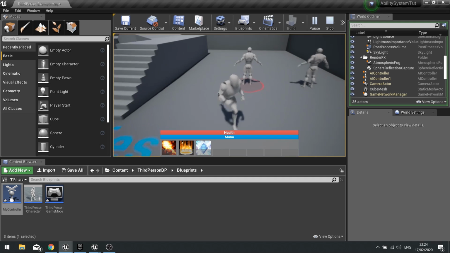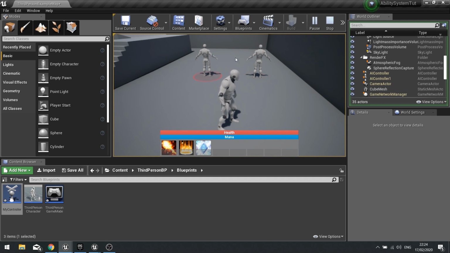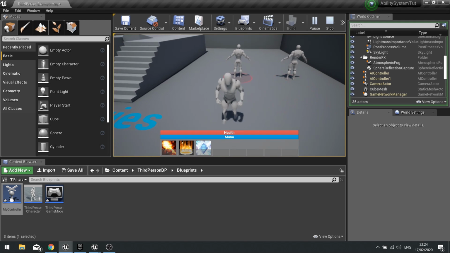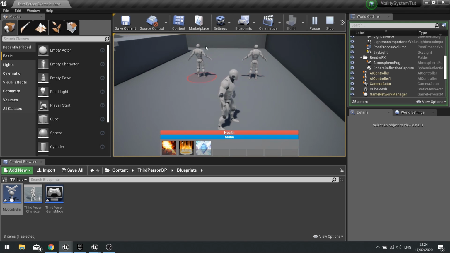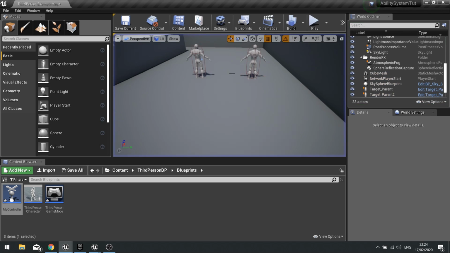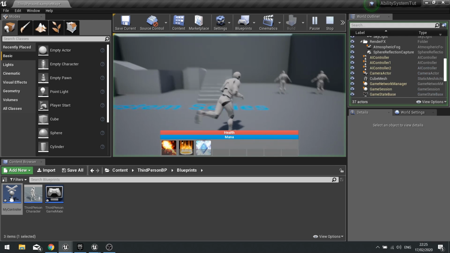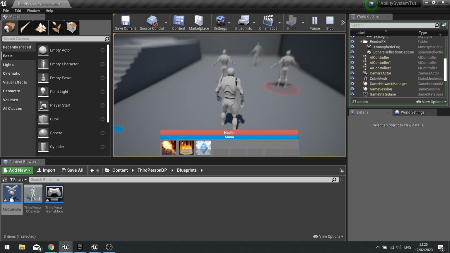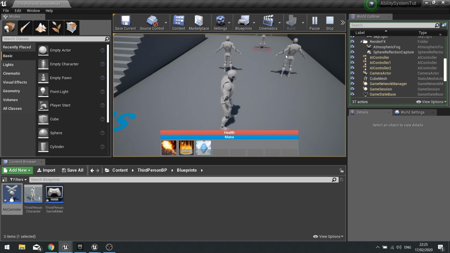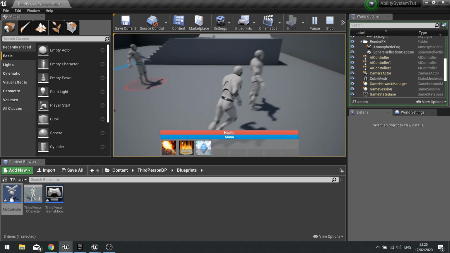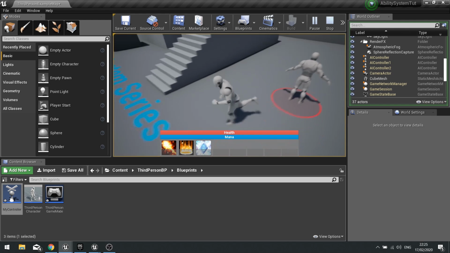So I click on one, and I click on another, and you can see it turn off the previous one. And it's turning off the previous one because it's bound that event to that event dispatcher. So when I click on a new one, it's calling out, and then it's affecting all the other targets that have been set up and previously clicked on. So I can now toggle between the two with relative ease. And this will work regardless of how many you have. So I can drag another one out. Click, click, click. Okay, and there we have our target indicator set up for our debuffs.